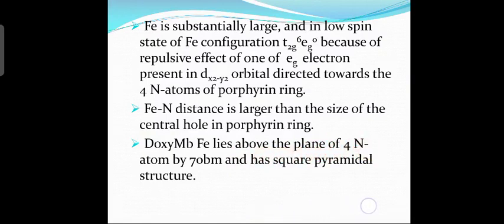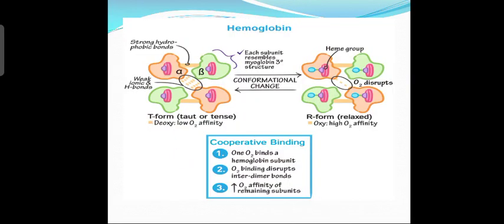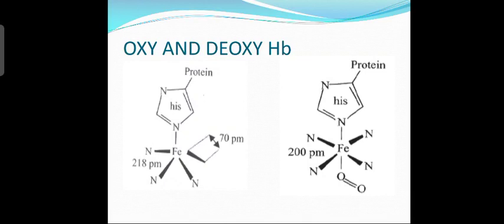This you need not worry much. In the next slide you can see oxy and deoxy hemoglobin. So this is the way of representing oxy and deoxy. This is oxyhemoglobin, because oxygen is present. Can you see here the 4 nitrogen atoms of the 4 pyrrole rings, and this nitrogen is of the histidine residue. This is the histidine residue, and this oxygen is bonded. Therefore 6 sites are there, 1 2 3 4 nitrogens, 1 nitrogen of histidine, 1 for oxygen.